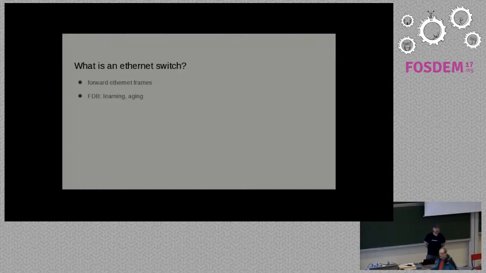We keep a timer, and if it hasn't seen a packet from, is it 5 minutes? Okay. So if you see a packet come in, okay, you know that it belongs there, on that port. But if it hasn't generated any traffic, you should age it out, because maybe that host has moved to a different port, different segment of the network, and therefore you should start flooding it again out of all the ports.